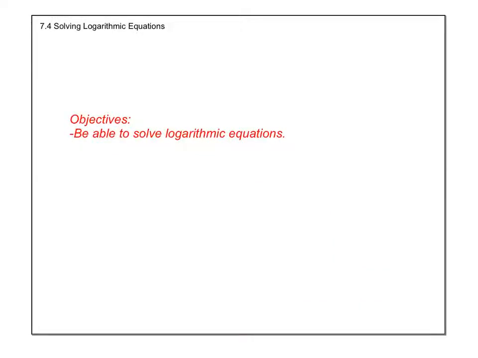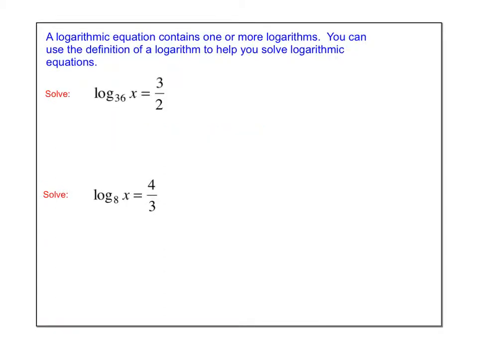Here in section 7.4 we will be solving logarithmic equations. Yesterday we introduced the logarithms. Today we're going to go one step further and solve some equations. A log equation contains one or more logarithms. In these two example problems there's only one log, but we're going to continue the theme of evaluating logarithms and using that log loop, what we introduced yesterday.